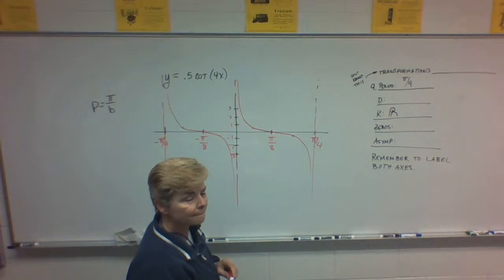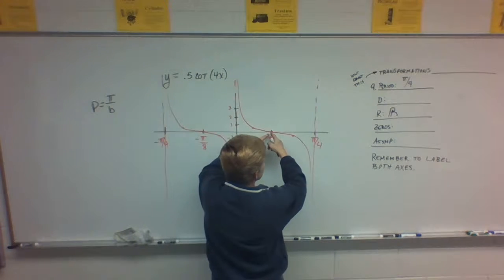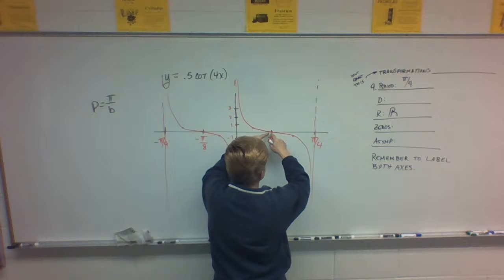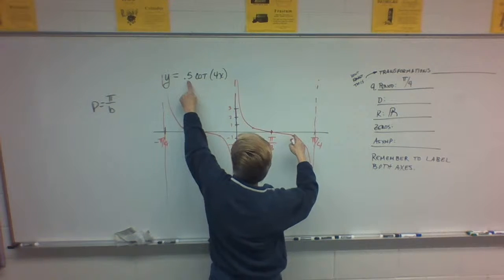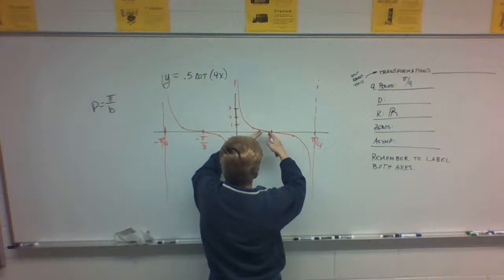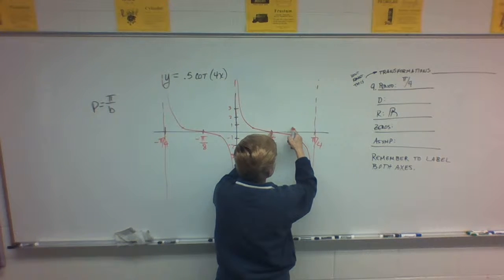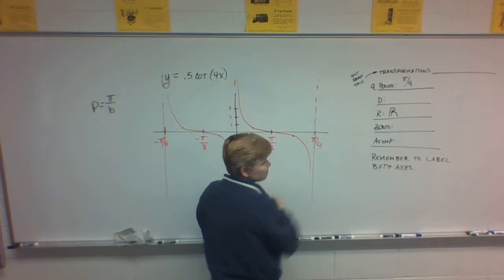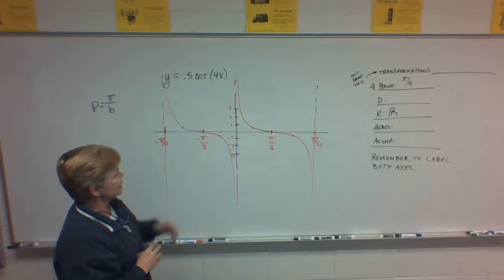Yes. Is the reason it's going up and down a half each time because of the 0.5? Yes, because of this right here. You go out from the 0 marker, which is right smack in the middle between the asymptotes. From there, you go out a half. You go halfway out and down if you're doing cotangent. If we were doing tangent, which goes like this, you would go out halfway from here to there, and you would go up a half so that it would bend this way. You with me? Okay. All right, so the graph is done.